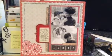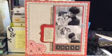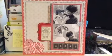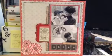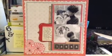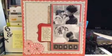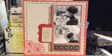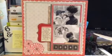So I want to start with this layout, which is of my daughter when she was 4 years old. And we had a photographer come up from Atlanta to take some photos of her. And these are some of the black and whites that we did not purchase, and so she gave us the proofs after we got the package. I like these a lot because they're really representative of who my daughter is, especially who she was as a child. She was playful and engaging and loved to torment her mother in funny ways.